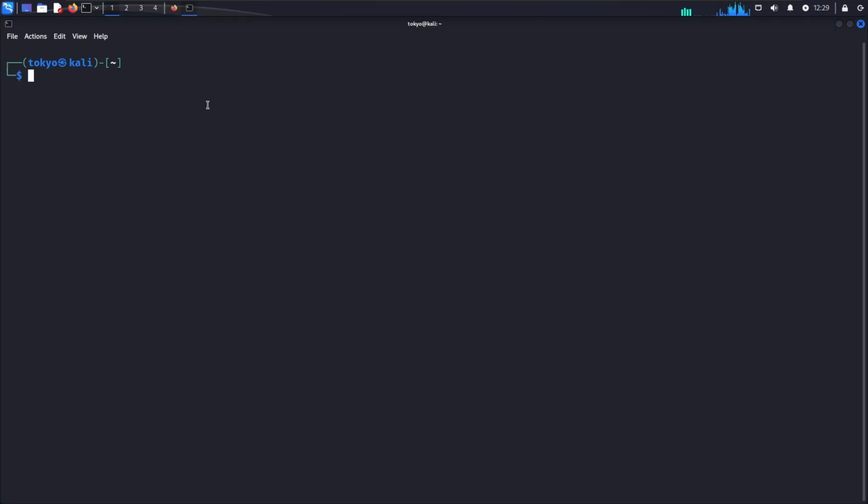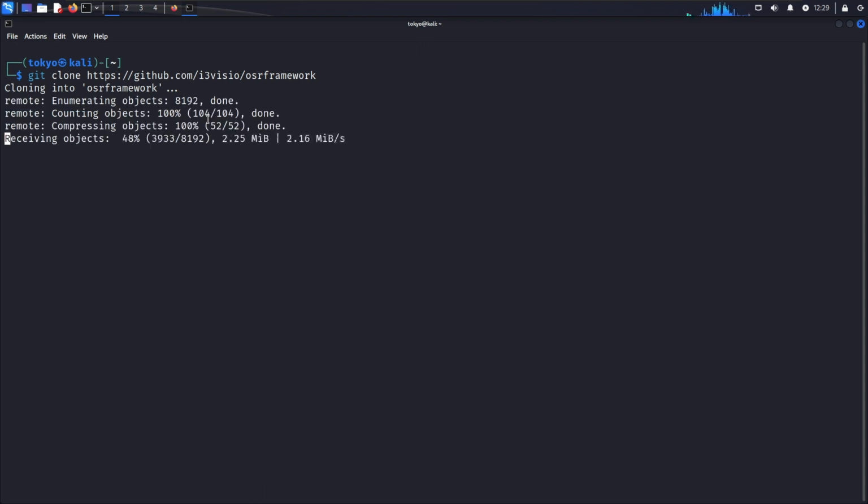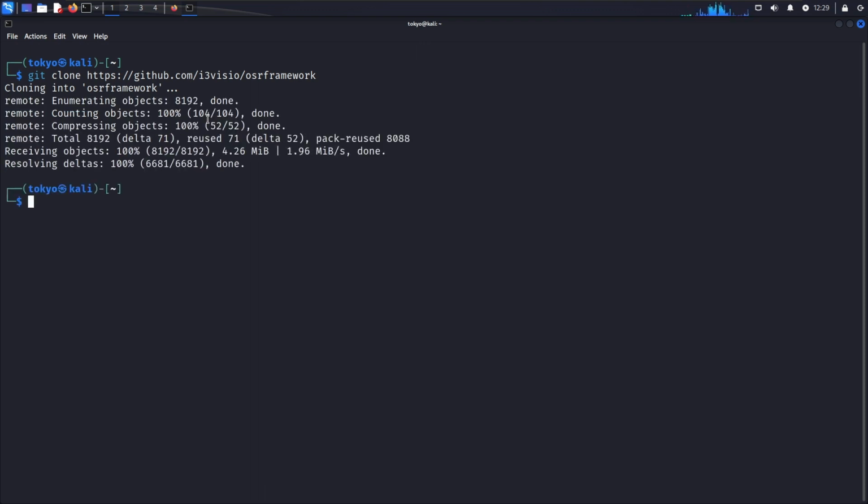Go to your terminal and type git clone, paste the link and hit enter. Now do ls. We can see that the OSRFramework directory has been downloaded.